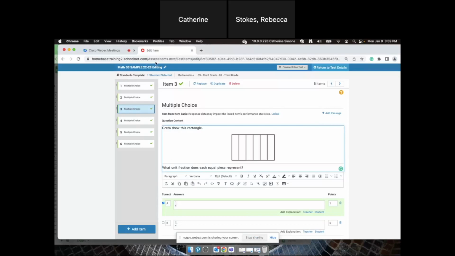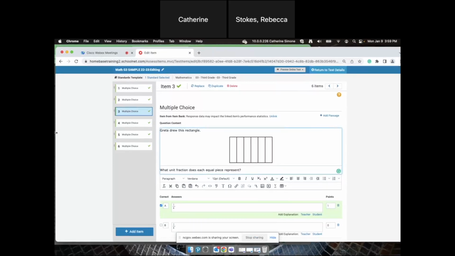All right, I apologize, I lost my train of thought. Are we going into creating our own items or not in this one? No, not in this one. All right. So I'm satisfied with the items that I chose from the bank. Let me finish out this process here of scheduling them. And then I'll go back and show you about checking the item banks and how to filter some out.